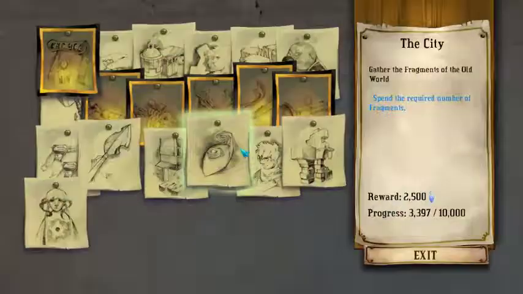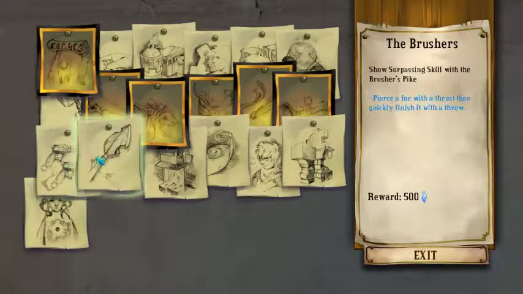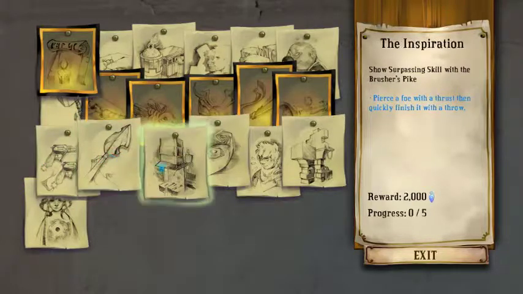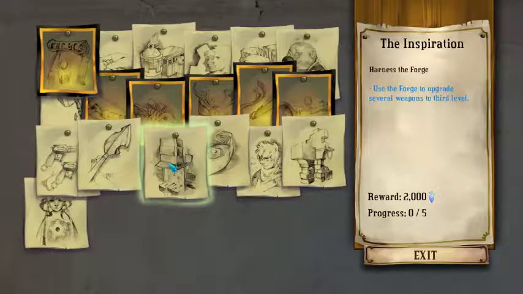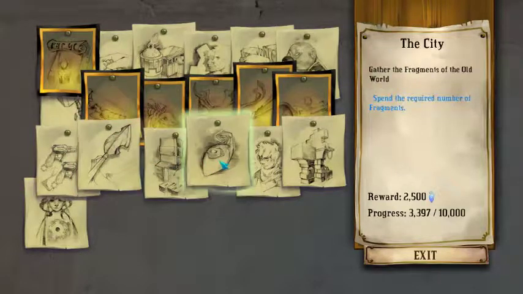Wonder what's new over here? Ooh. Show surpassing skill with the dueling pistol. Quickly put 12 bullets in a single foe without missing. Oh dear. How many bullets are there in dueling pistols again? The brushers. Yeah, the slingers, the brushers. Harness the forge. Use the forge to upgrade several weapons to third level. Oh dear. We still haven't gotten to one of them yet. Pierce a foe with a thrust, then quickly finish it with a throw. Oh dear. Seems interesting. I think I'm gonna keep using the brusher's pike until I have enough of it.